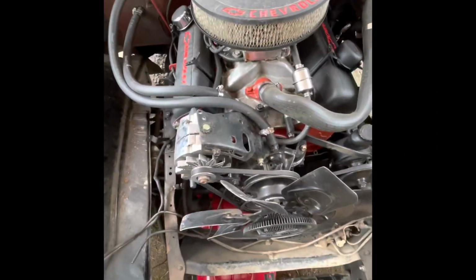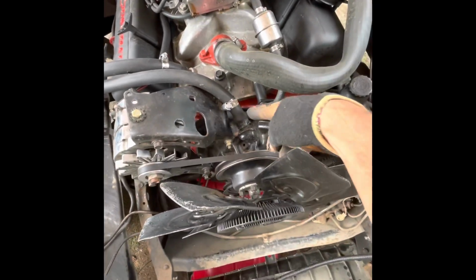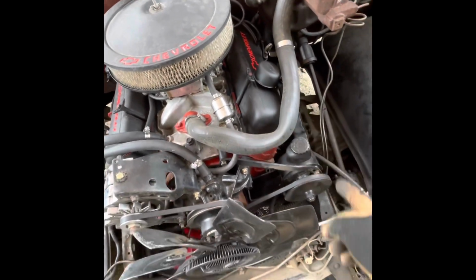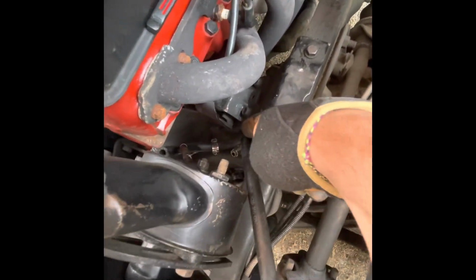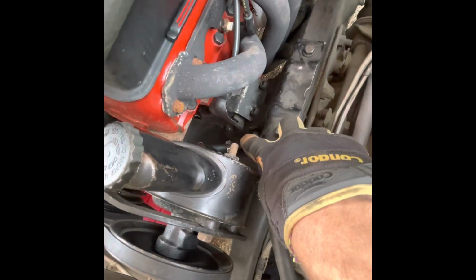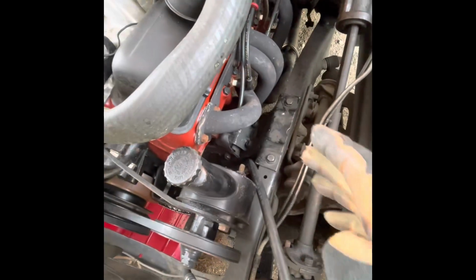All right, I have to disconnect a few things. I already loosened these clamps up. These are my heater hoses that go to the intake into the water pump. I'm going to pop those off. I've already disconnected my power steering, which is right here, and that hose right there went to the back. I'm going to have to take the motor mounts out, and I'm bringing the transmission with this. I'm going to have to disconnect the exhaust pipes down there, and then actually pull the headers off, because it won't.